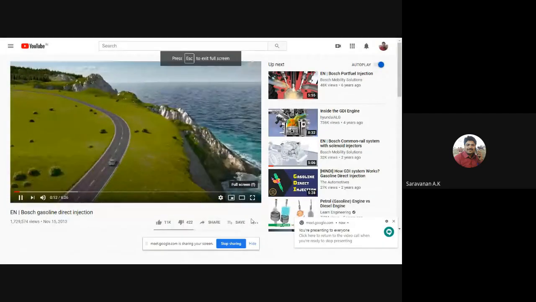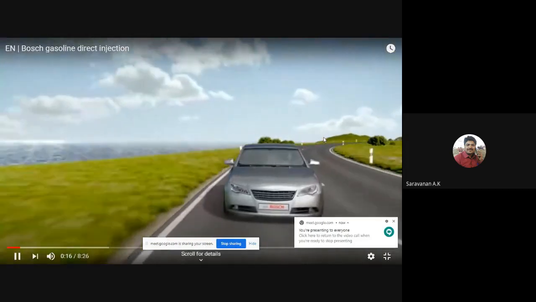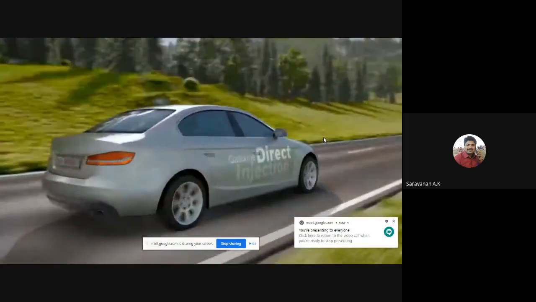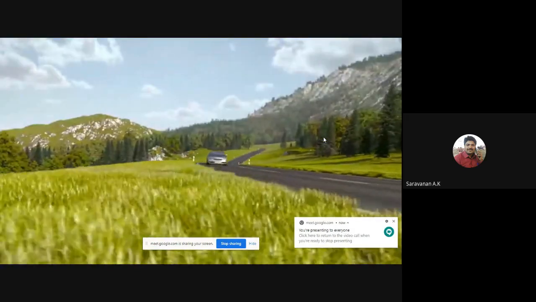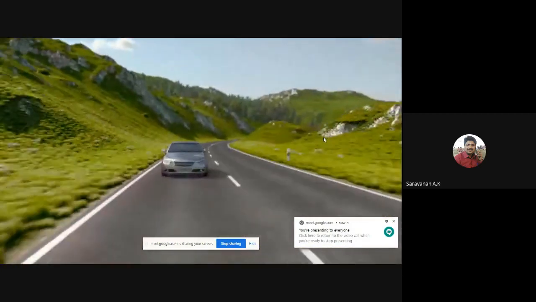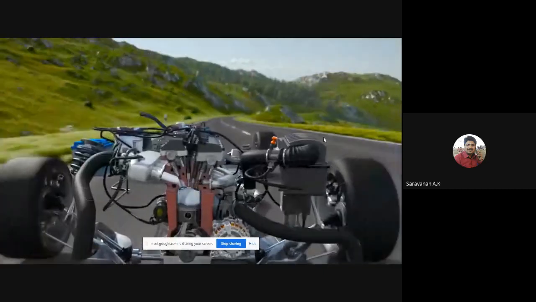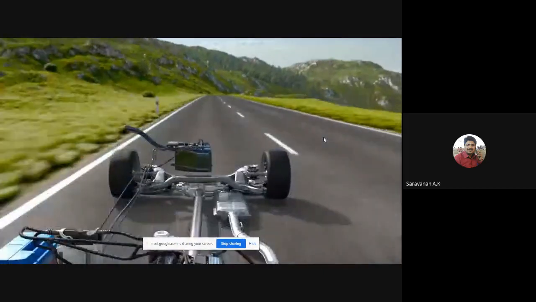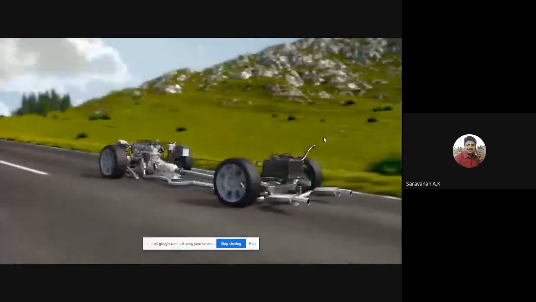Growing demand for low fuel consumption and stricter emissions limits calls for innovative engine concepts. In 2020, one quarter of all vehicles worldwide will be equipped with the gasoline direct injection system. Engines with gasoline direct injection create the air-fuel mixture right in the combustion chamber. This results in higher compression, thus improving efficiency. Torque and driving dynamics are increased, while emissions levels are reduced.